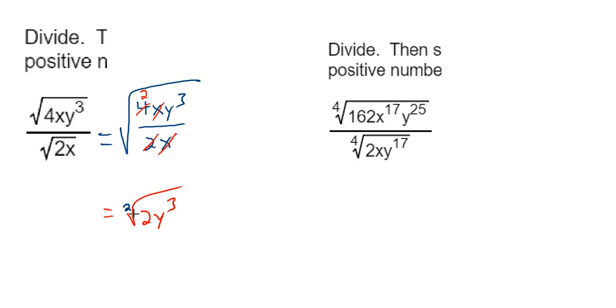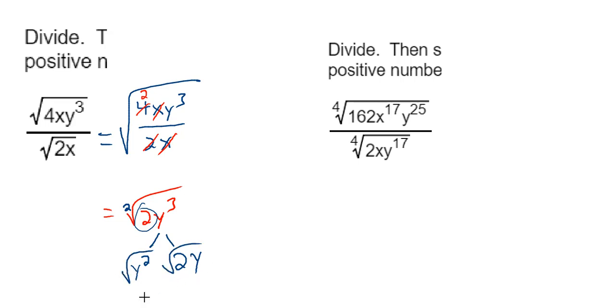Now 3 doesn't divide by 2, but we can split it up and get a power here that can divide by 2, so it will simplify somewhat. And so the 2 cannot be split up, right? There's no way to split that up. It doesn't simplify with the square root, so 2 goes into the bad pile. And then y to the third power, we'll split that up. We'll put 2 powers of y in the good pile, because that'll simplify nicely with the square root. We'll have 1 power of y left over that goes in the bad pile.